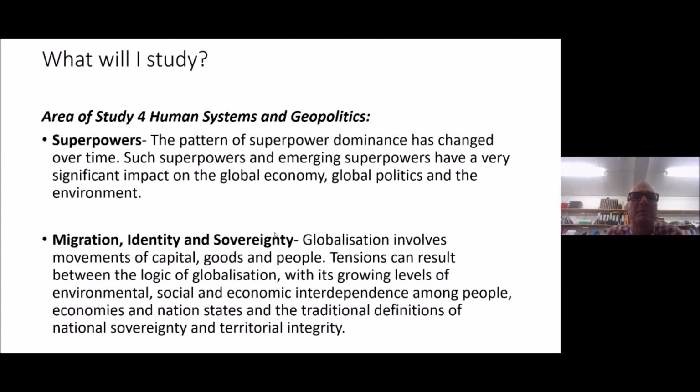I think you probably remember from all of the Brexit talk that we had before COVID, there were slogans like "Take Back Control," and that was a slogan all about trying to create a bit more sovereignty for the UK. And so we look at those sorts of issues as well. But as I say, probably not for you to worry about too much at this stage, because you need a year's worth of A-level geography under your belt before you can really tackle these more complex human geography issues.